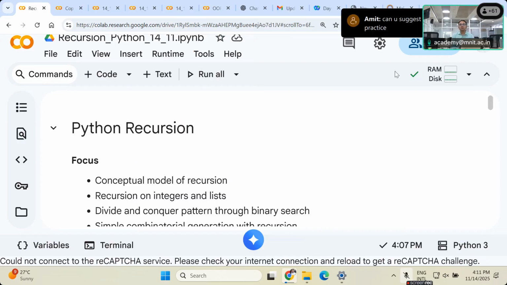Can you suggest a few use cases for practice? Of course. After completion of today's talk, I will share at least 3 to 4 problems which you can try using recursion. But of course, you should do at least 4 to 5 problems by yourself. That is the first thing. But the core aspect is extremely important, because now in the era of generative AI, we get code very easily. But it's important to understand what we are writing and why we are writing it, right? So that reasoning will be appreciated even more.